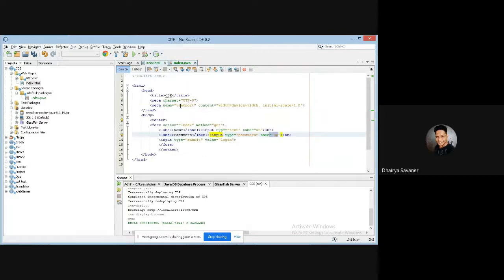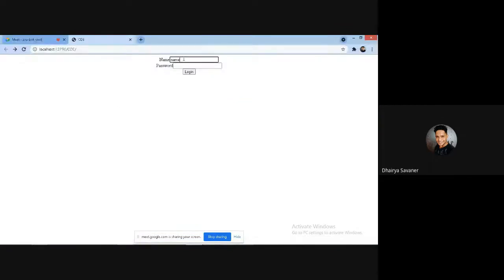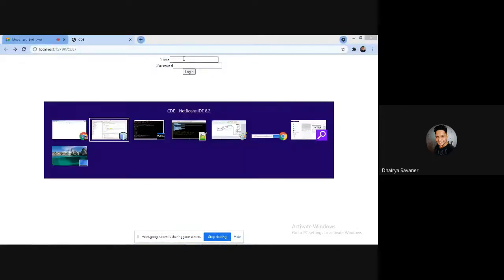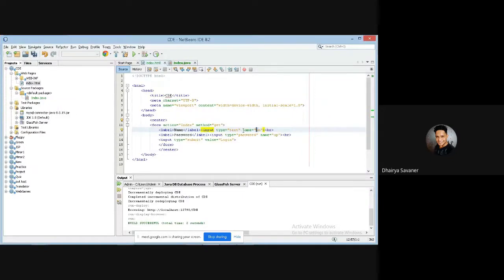Okay, so see, it's a simple thing. We created a form here, and we added a text field here to get the user's name. You can see this is the text field here. We named this text field as un. Similarly, we have another text field, which is a password field actually, and we have given it the name up. And we have another type of input as submit.